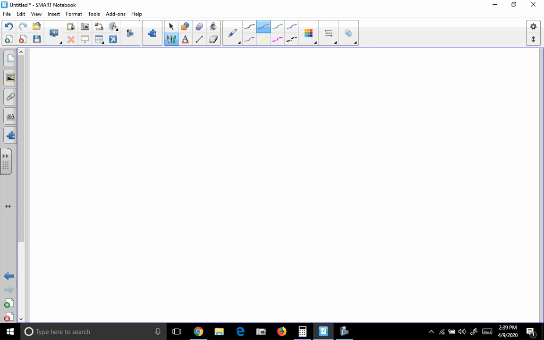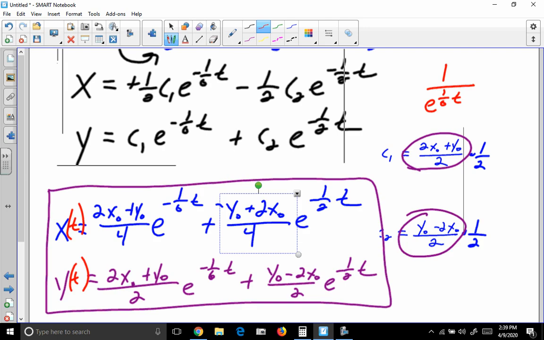So that's kind of an introduction to what this chapter deals with. It deals with when we have systems of differential equations. We had two different variables, two different dependent variables, x and y, with our independent variable being t. Two different differential equations, one involving x prime, one involving y prime. So we're going to look at how to deal with these more generically as we progress throughout this chapter.